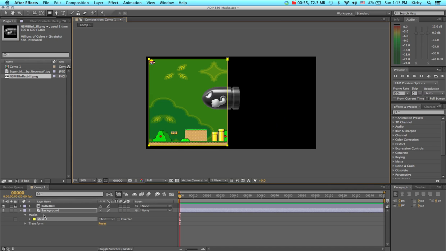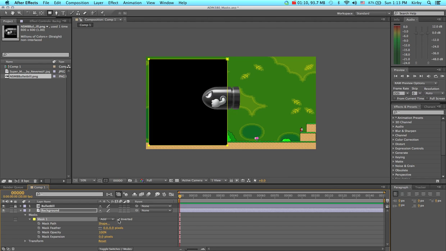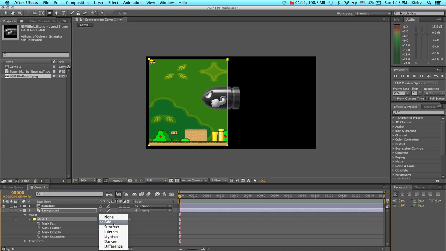So I've drawn out my mask, and I can see down here that the mask has been created, giving us a few parameters to fiddle with. Right off the bat, we see an option to invert our mask. It is a quick and easy way to invert the parameters. By default, our mask is set to add.